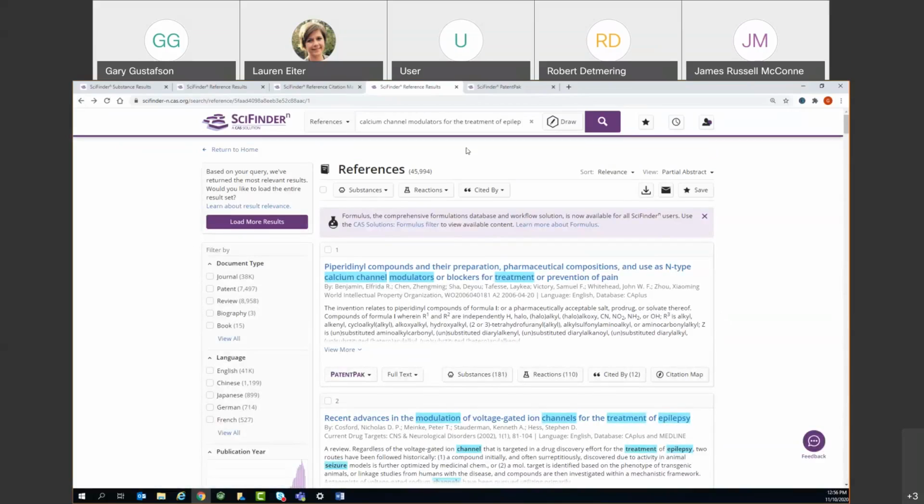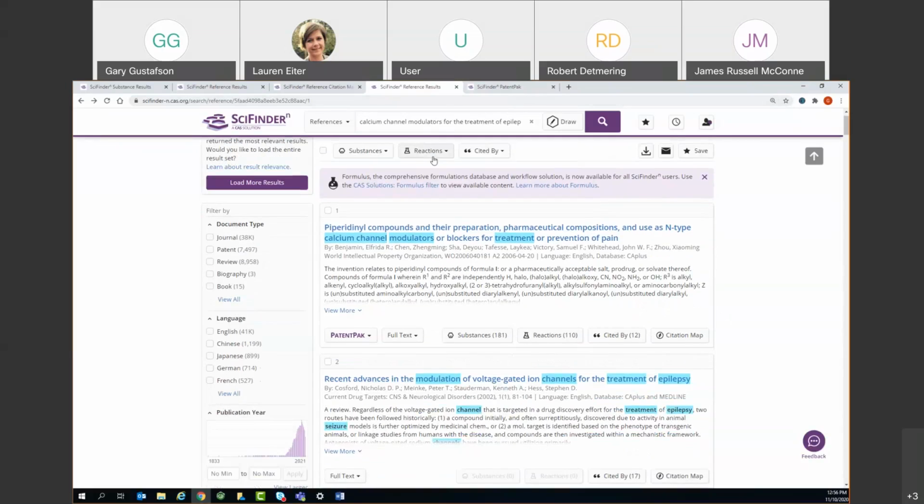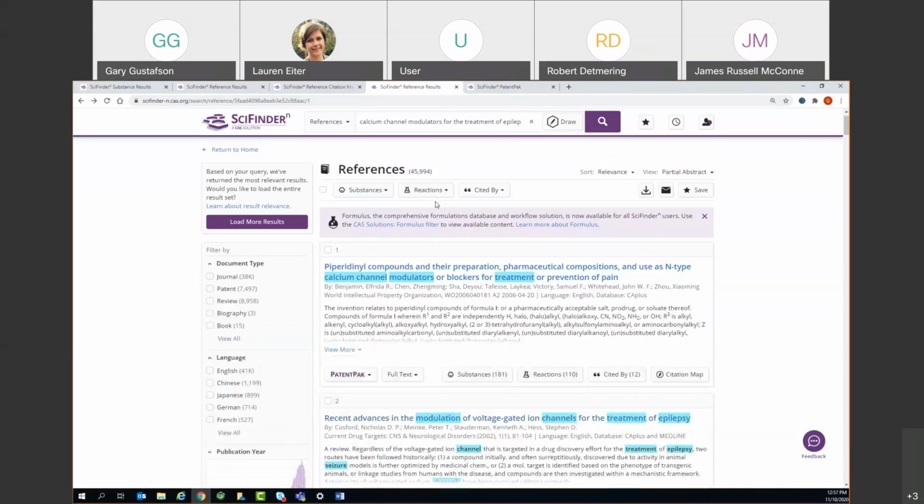And then just quickly wanted to talk about optimizing your search query here. At a very high level, this is doing a search that's kind of going calcium or channel or modulators or treatment or epilepsy. It recognizes prepositions and phrases like that. So there is some smarts to it, and you can see that it will also be looking for synonyms for given terms here. With epilepsy, it's also highlighting seizure. So it's saying that's a relevant synonym for this search query.